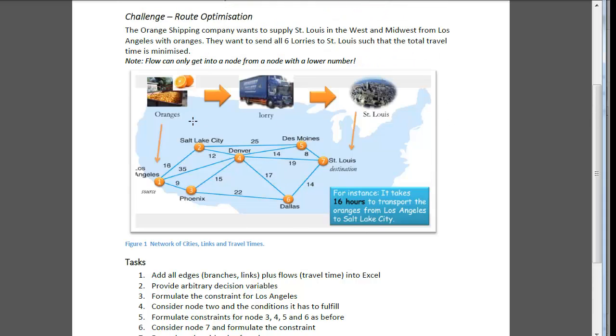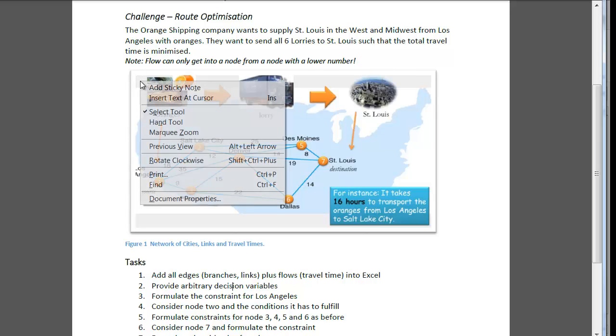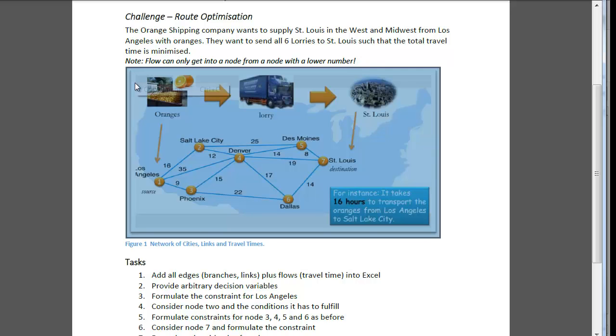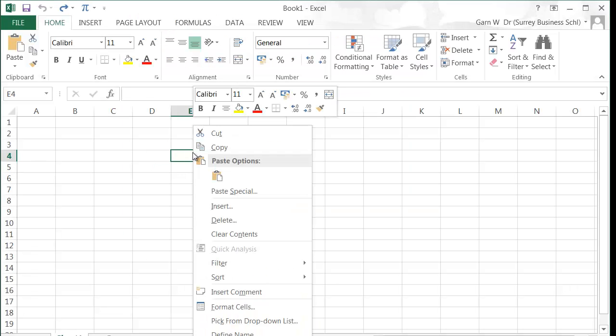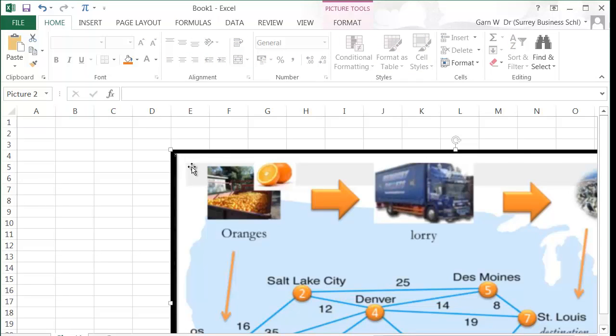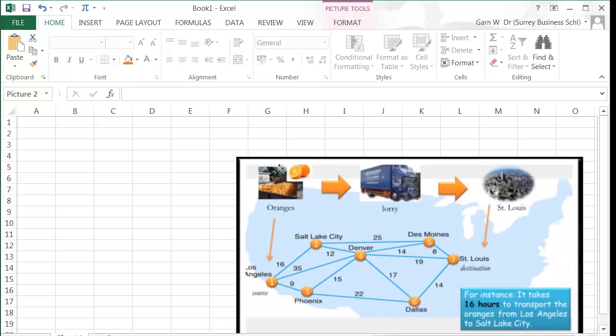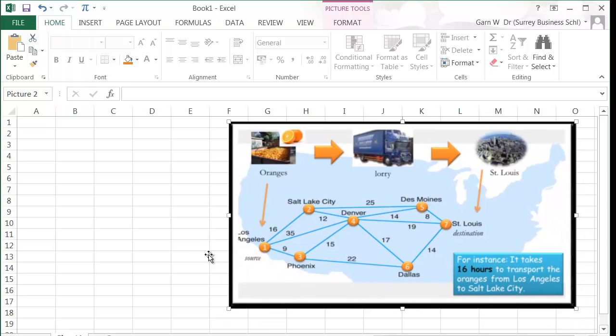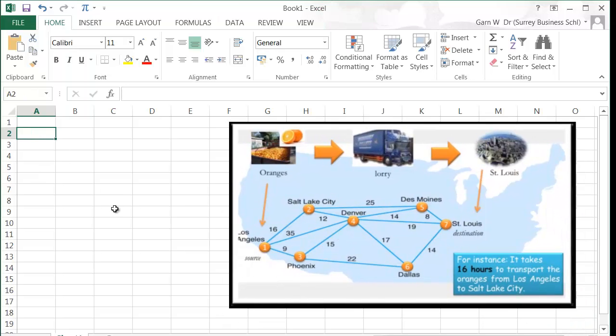Since I'm going to transfer this graph into Excel, I'll probably just put it immediately into Excel. So I'll select that and copy the image, go to Excel, paste it there, and hooray, I've got it. A bit too big, but never mind, I'll just resize it. And here we go. Now the network into Excel.